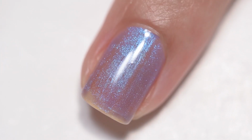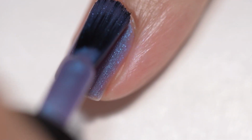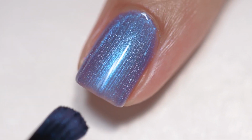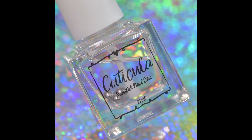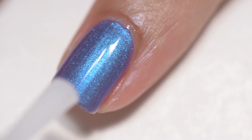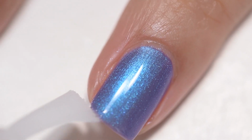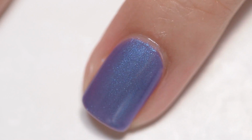This polish had an absolutely excellent formula. It went on very smoothly and very evenly. It stayed right where I put it. I had no application issues at all, no running, no pooling, no staining. You might notice some brush stroking as you apply it, but they completely go away when it's dry and you won't notice them. This is not going to dry textured, and it will not be difficult to remove. My swatches of Dreamland Lacquer Skooma is showing you 2 coats and a glossy top coat.